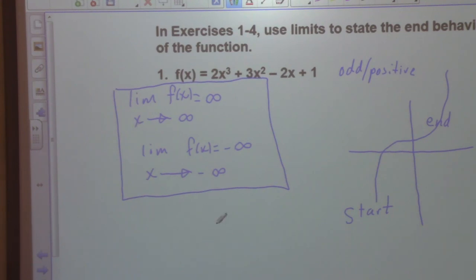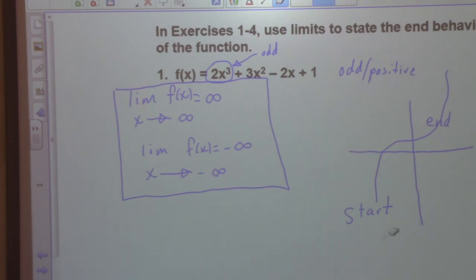That's it. So I want you to go ahead and really 2 through 4 are the same. I'm going to pick somebody for number 2 to show us here, okay? The odd comes from the power, right? Kaylee mentioned it has to do with the leading term, which has an odd power and happens to be positive, as in positive 2, not negative 2. So that's what governs, okay? That was a good question, Kaylee.